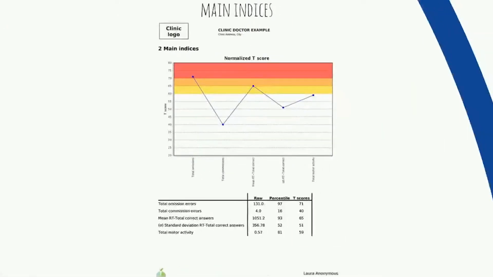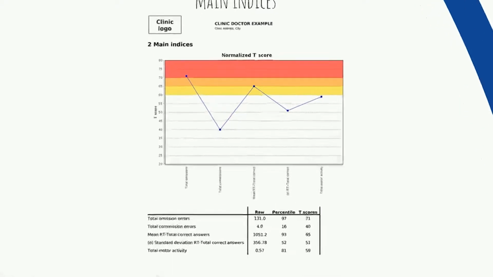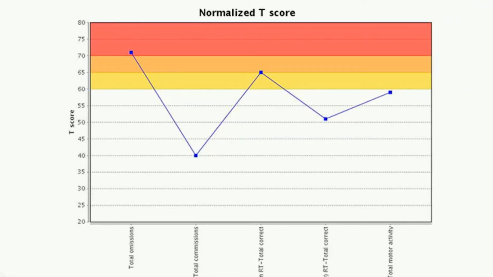Firstly, the overall rates are presented. These refer to the two tasks together. 5 variables in total are presented. The variable emissions, which refers to the times the child should press a button when faced with a stimulus but does not do it. High scores for this variable can be a sign of a lack of attention during the test. Next, the variable commissions shows us the times when the child should not press a button when faced with a stimulus, yet presses it regardless. High scores for this variable can be a sign of impulsiveness.